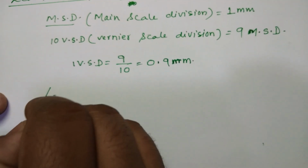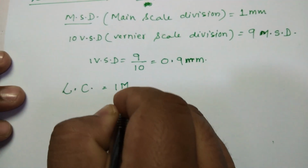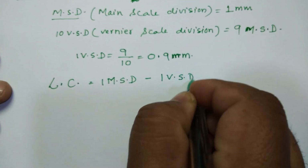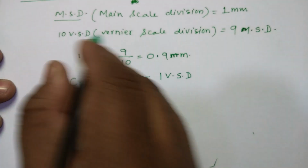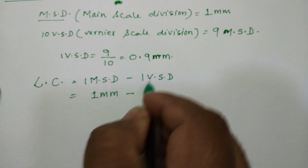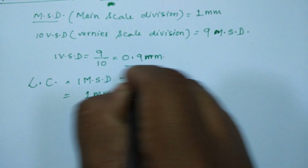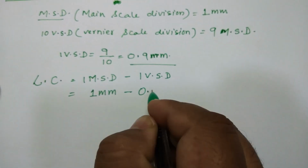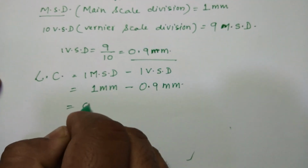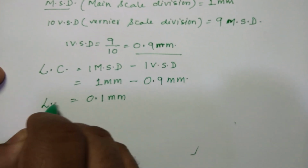So what will be the least count? Least count is nothing but the difference of one main scale division minus one vernier scale division. One main scale division is nothing but 1 mm, minus one vernier scale division, which we got just now as 0.9 mm. If I subtract this, I get 0.1 mm as the least count.